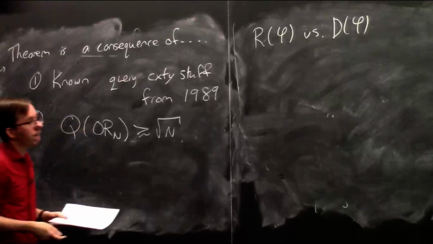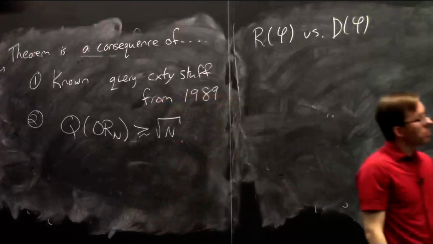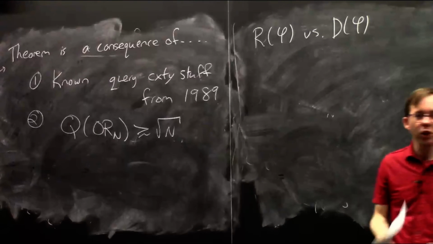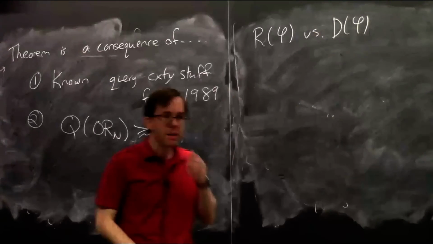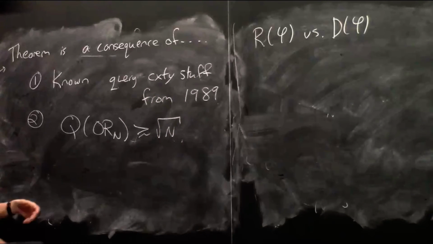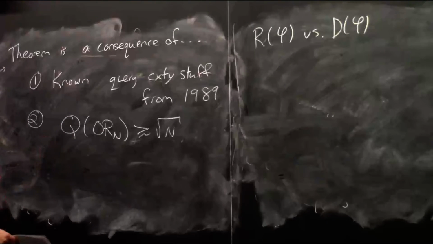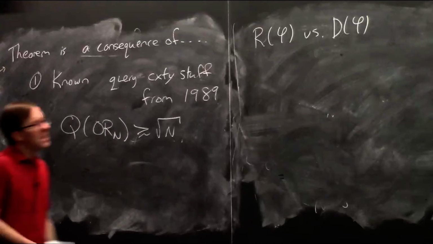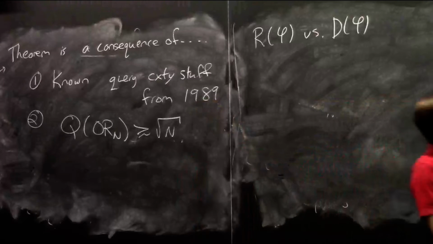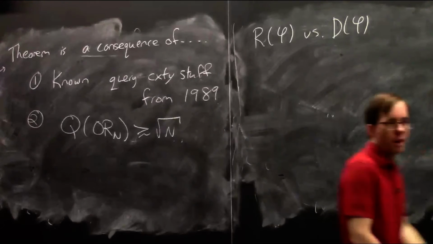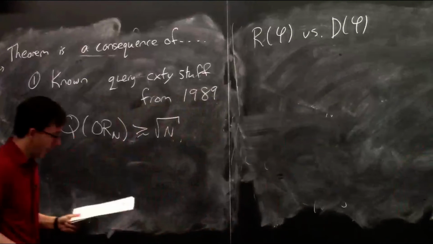And it was the same phenomenon, right? People knew there was this trivial problem, is it all zeros or is it half zeros, where there's an exponential gap between random query complexity and deterministic query complexity. Even bigger than exponential, actually, an arbitrarily large gap. But they didn't know about the situation for unstructured problems, total problems. The best thing they knew was something like this. They knew actually there's a slightly more complicated to explain example where this number is a little bit smaller. But that's all they knew.